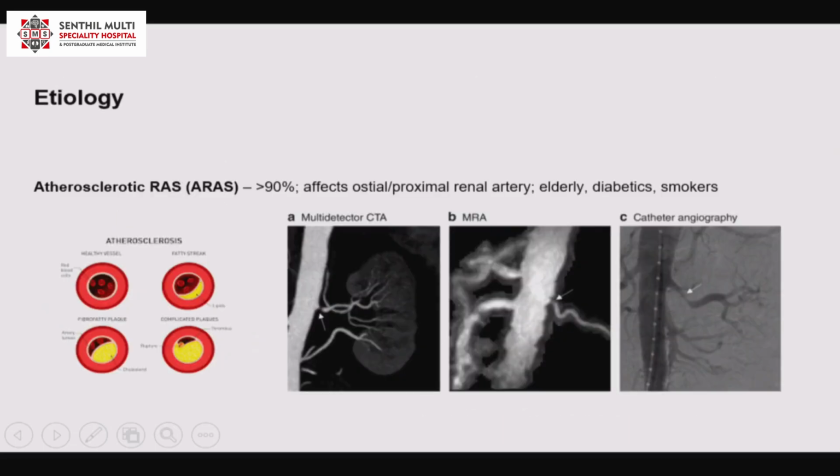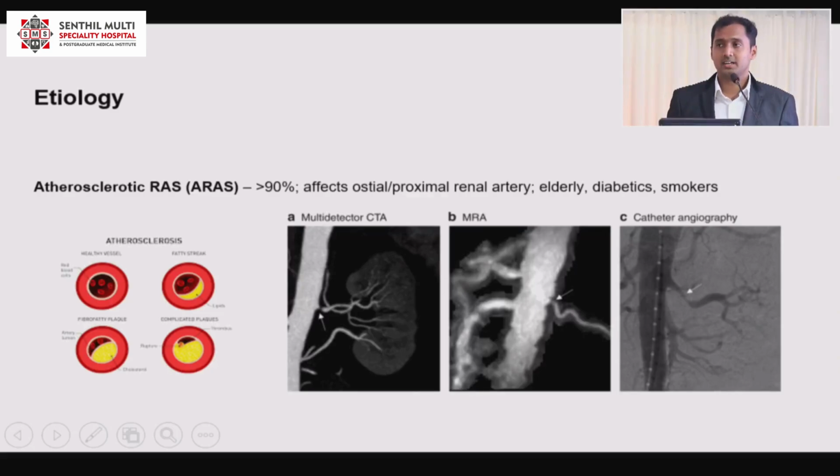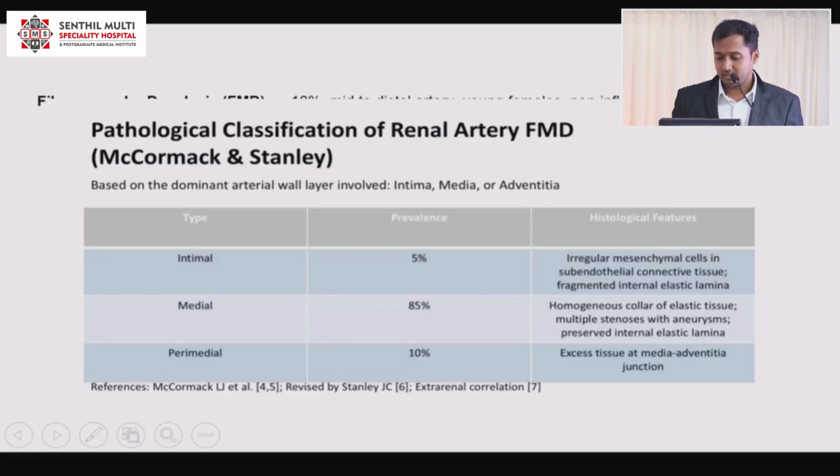So the etiology, as we have seen, the two patient scenarios, clinical scenarios are very typical. One is the atherosclerotic renal artery stenosis. This was scenario 2, wherein a 74-year-old gentleman presented with accelerated hypertension. These are all imaginary clinical scenarios, just for a better understanding. This shows the presence of proximal ostial stenosis of the right renal artery. The atherosclerotic plaque gets occluded, and predominantly 90% of them are.